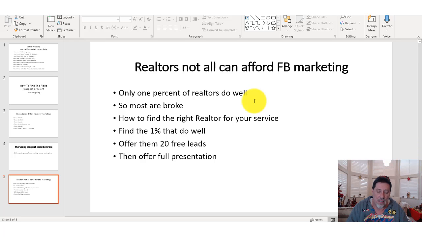Reason why I know this, I've been a licensed real estate agent for years, almost 20 years. So I can tell you what happens inside offices, and I can see that many of them are just, people don't understand this. They just think all realtors, the minute they get their license, they're just rolling.